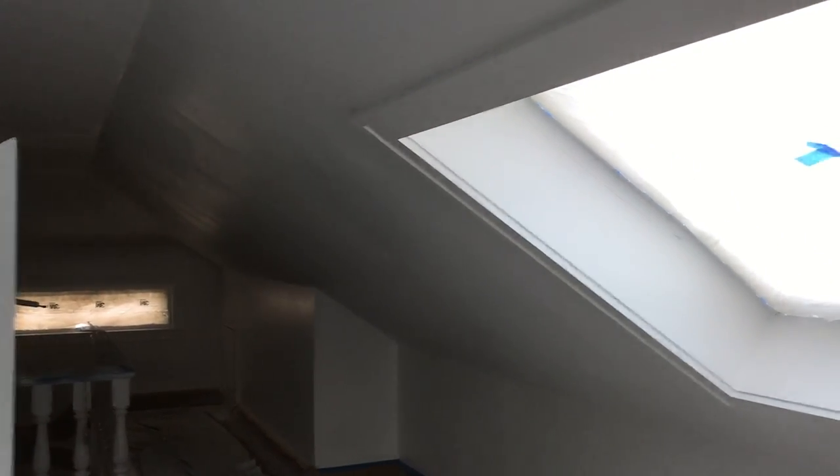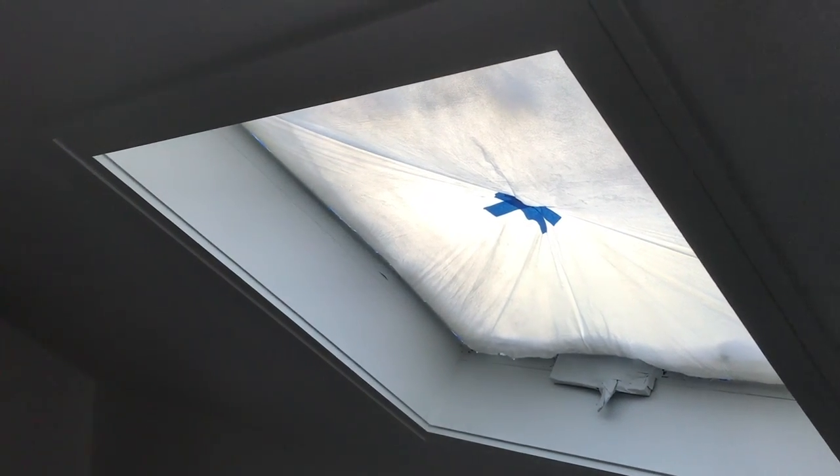Even though there is terrific natural light up here when it's not nine o'clock at night and when I don't have the windows covered in plastic, we are putting can lights up here in this ridge. I've got all the wire run but didn't want to cut the holes until after we painted. What I did was mark each individual spot with a screw, and when I'm done painting I'll use a compass and a drywall saw to cut them all out. Then we'll have LEDs in remodel boxes up in the crown of the attic.